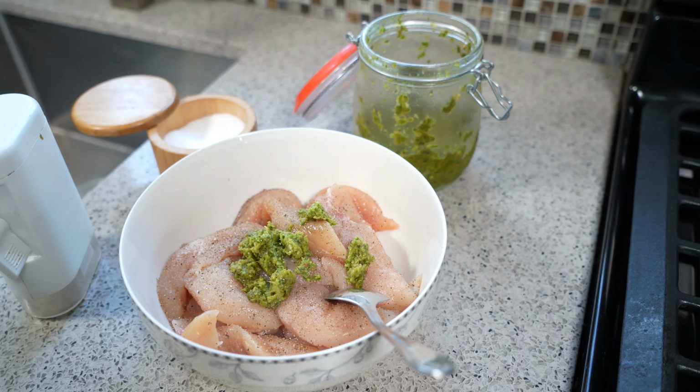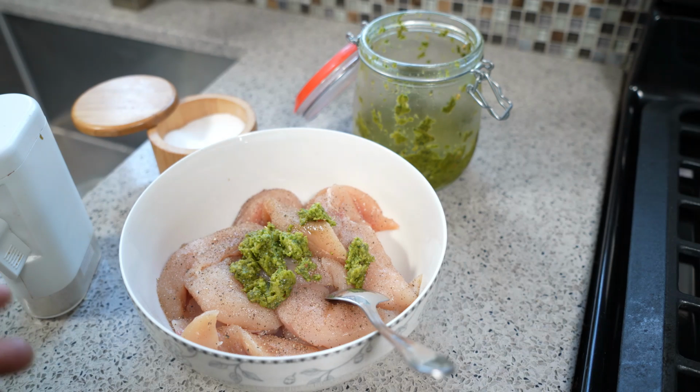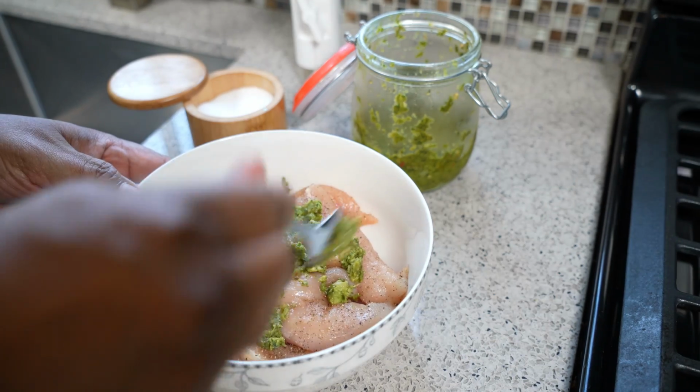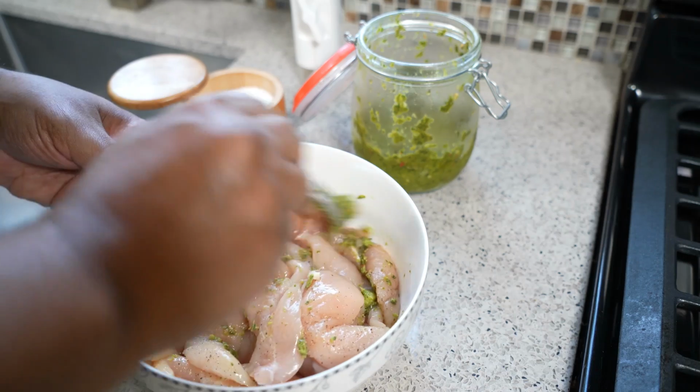Caribbean green seasoning is basically a puree or a blend of all the herbs we like using in our dishes, from meat to fish, seafood, vegetarian, everything gets a touch of this green seasoning. Along with those herbs such as thyme, Spanish thyme, French thyme, scallions, cilantro, parsley. I also have some seasoning peppers in there, some garlic in there. It's just bare niceness. All we got to do now is give that a mix to coat the pieces of chicken with that green seasoning.